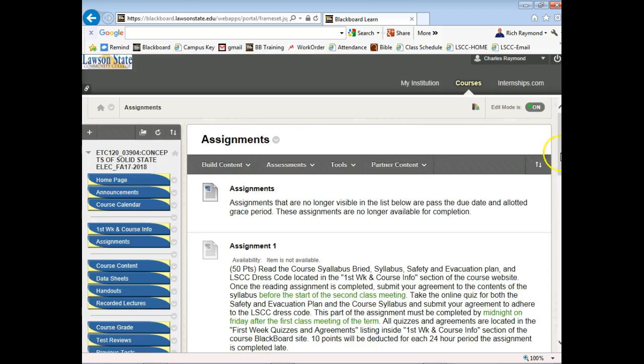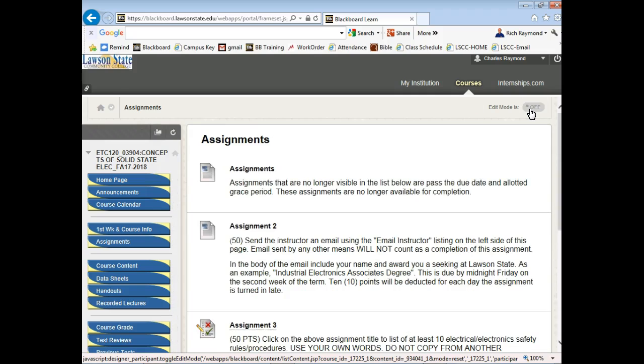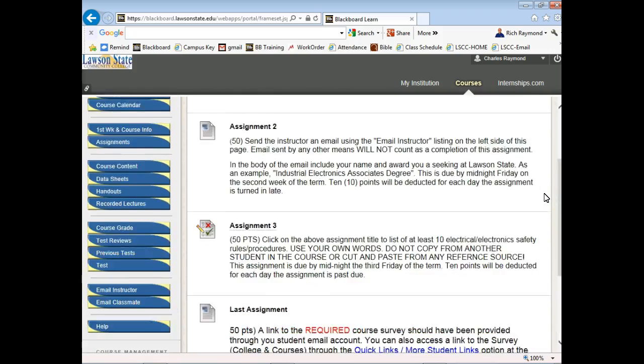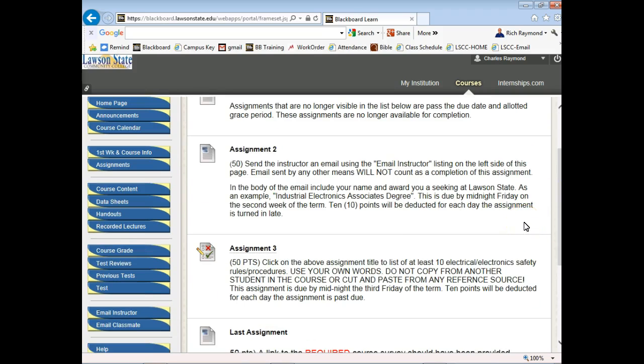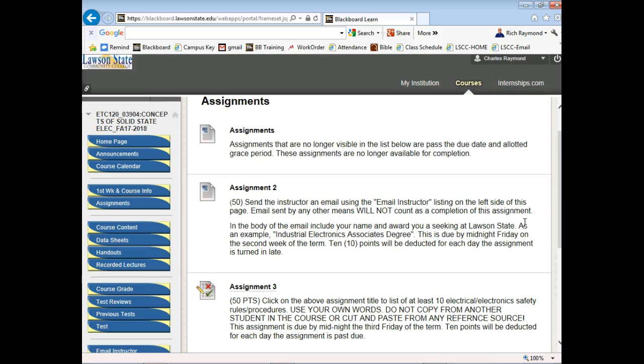What's that? Well, you don't see them because I'm the instructor, so I get to see all the assignments for the whole term. I don't put all the assignments up there at the same time. So they'll appear as we go on. So I should have done this. This is your view right here. So these are the assignments you have. The other ones are not visible yet because we're not ready for them to go up. First, I need to go out and work on them.